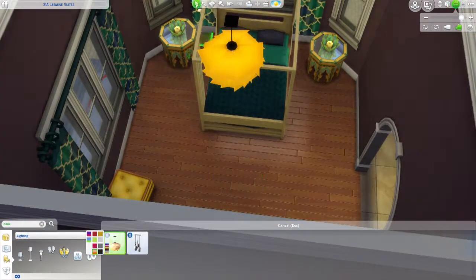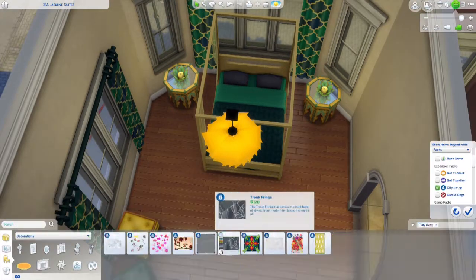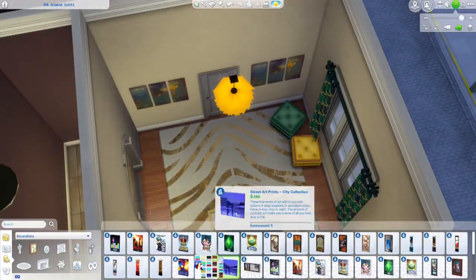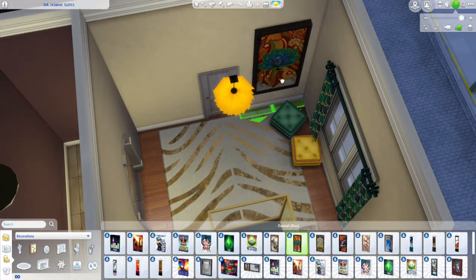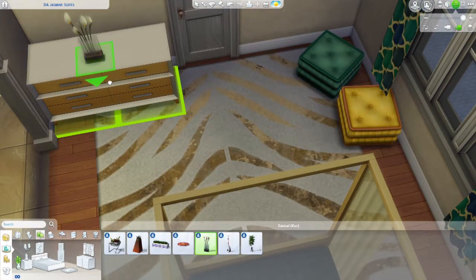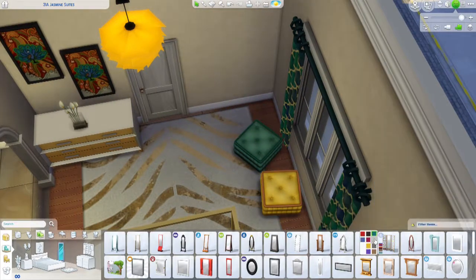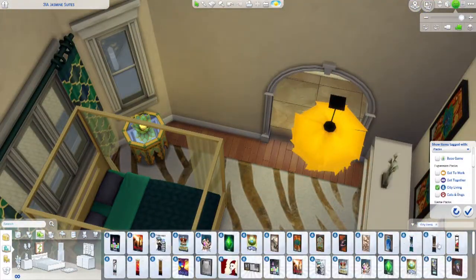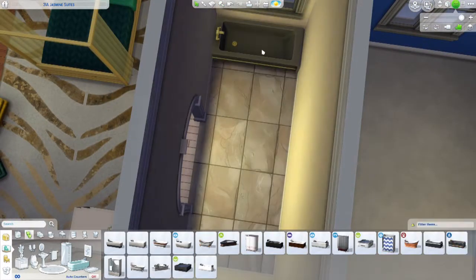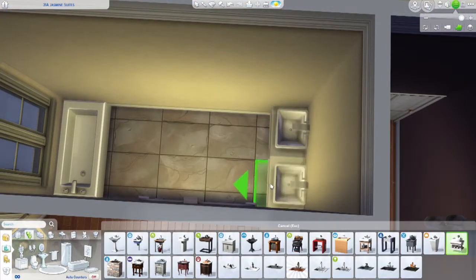This is the master bedroom. The dark purple is a beautiful color, but it was getting very dark throughout the apartment. At the very end of this build you'll see me add light fixtures to try to brighten it up. I actually go back in after and edit the lighting — I'm trying to add as much light as I can, especially in that main living area, mainly because it's just super dark. That dark purple is beautiful but it just sucks the light out of every crevice of this apartment.